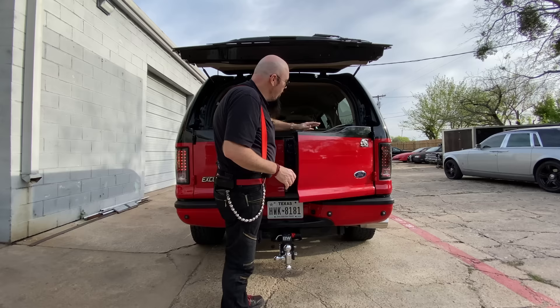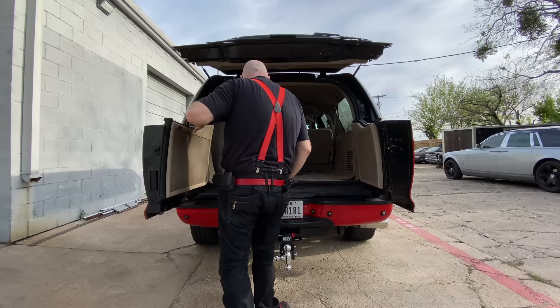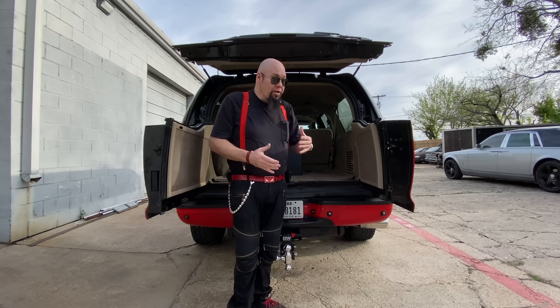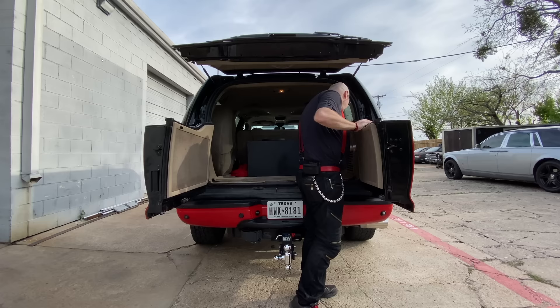Starting at the back of this thing you've got like a three-door hatch. You've got this that opens and you can access just for grocery-getting, and then there's this little barn door situation that opens up. The previous owner put in this big subwoofer - that's going away. Cool thing about these doors is you can have them in this position or open the door all the way.